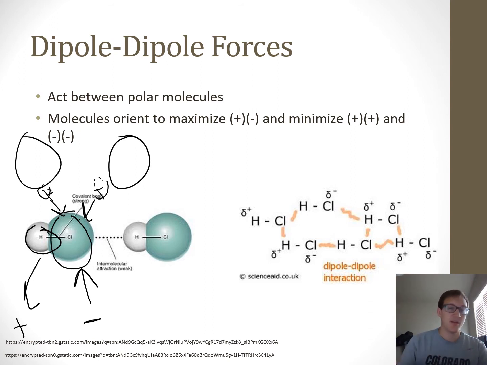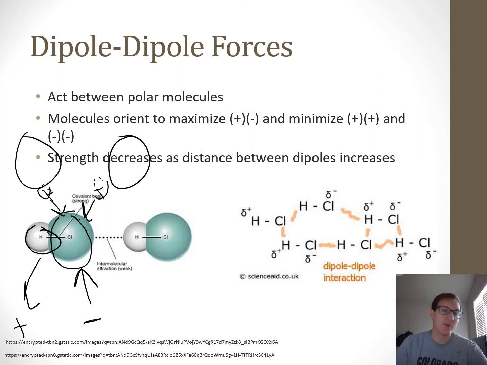If I have a vial of hydrochloric acid, I'm not going to just have a couple molecules, there's going to be millions of molecules, and they're all going to have this attraction of slightly positive to negative. Those are what we call dipole-dipole forces. Notice again that I'm talking about between molecules. This is not inside molecules. This is one molecule to a different molecule.